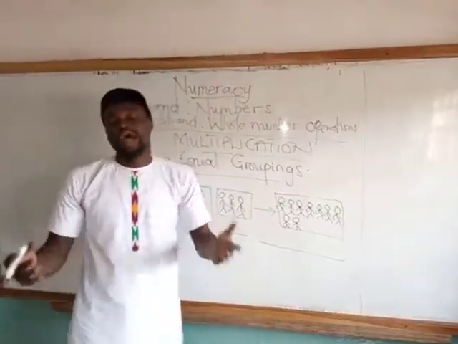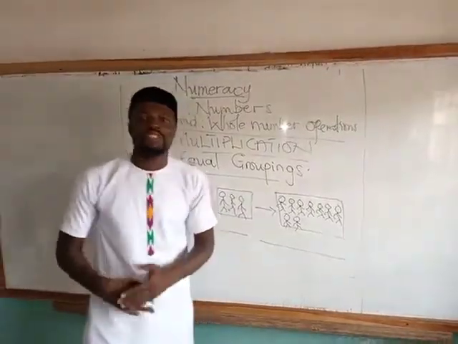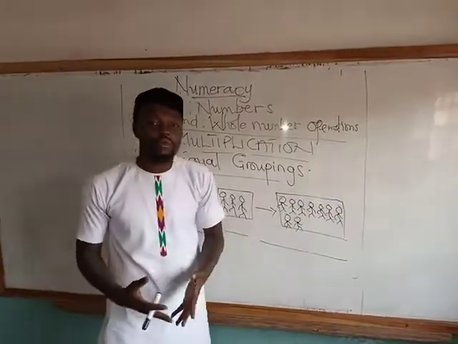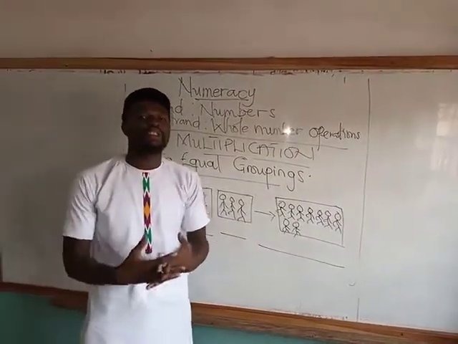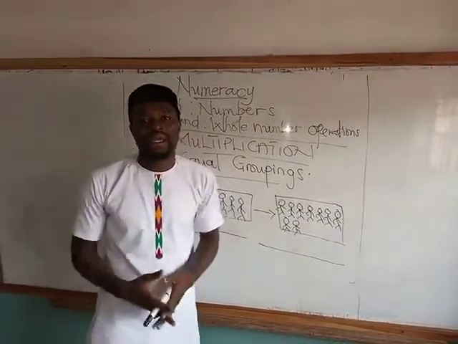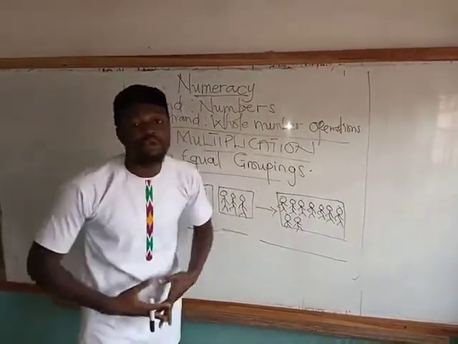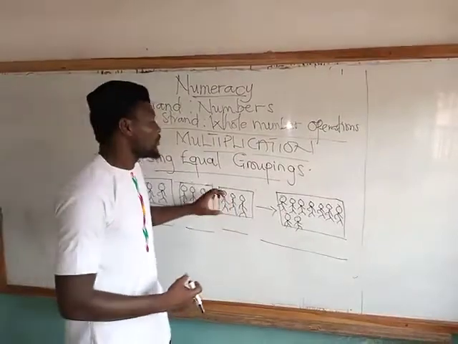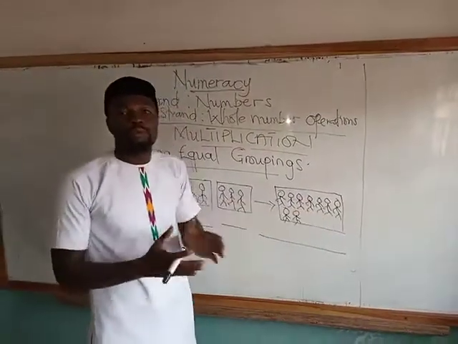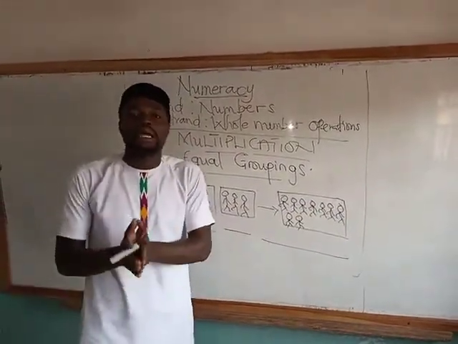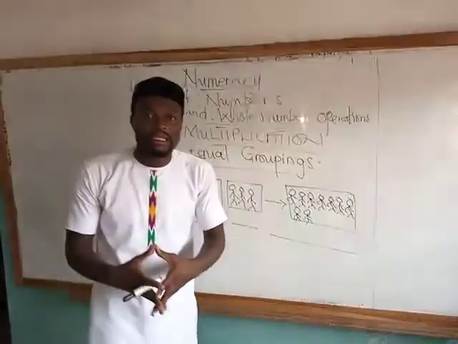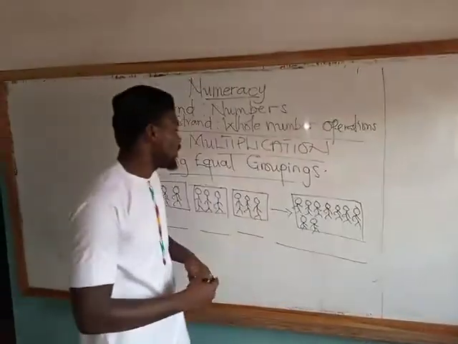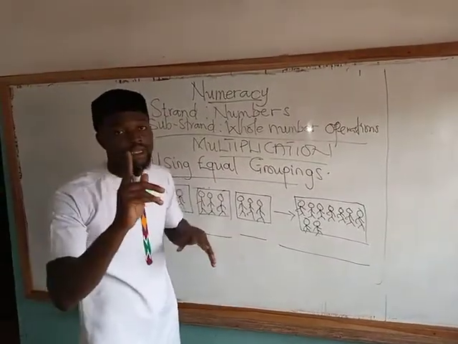Basically, I know a lot of you are asking, what is multiplication? Yes, you did it in your primary 2. When you say multiplication, it also means times, right? Multiplication also means putting objects in groups, multiplying them and counting them according to their groups and adding them. Are you getting me? So for instance, we are going to use the equal grouping method.